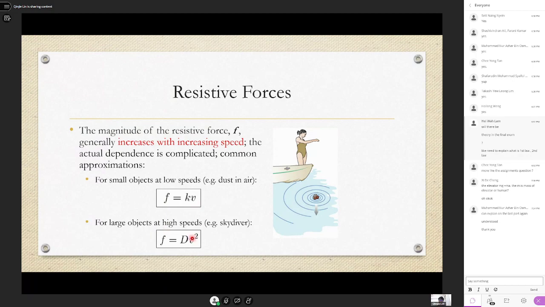But if it's a high speed, like a plane or a race car, the force will be proportional to velocity squared. So high speed means a lot of resistive force, which wastes a lot of energy, because it's to the power of square. When to use v and when to use v squared is until now still very unclear.